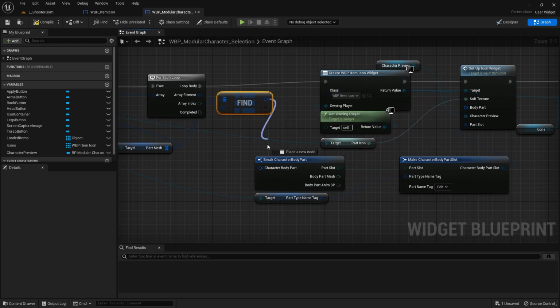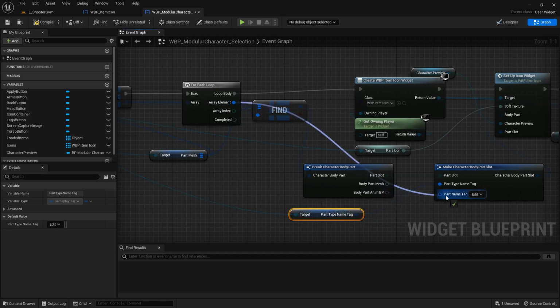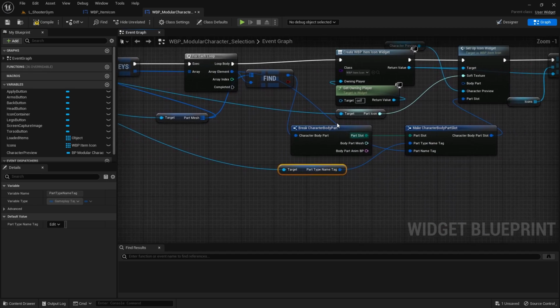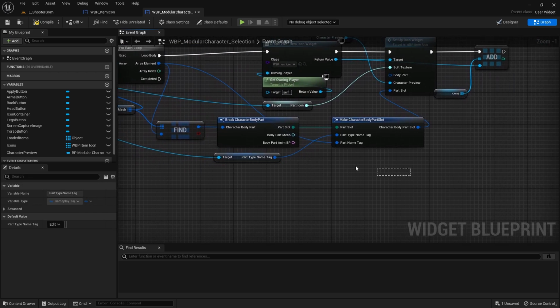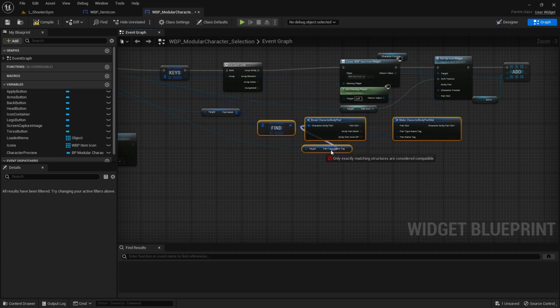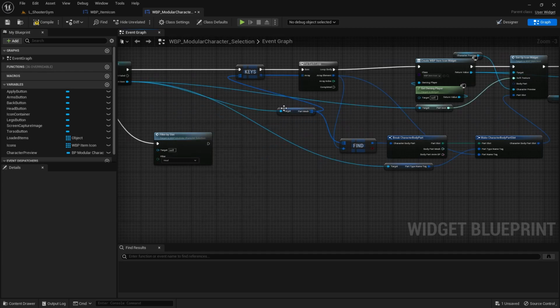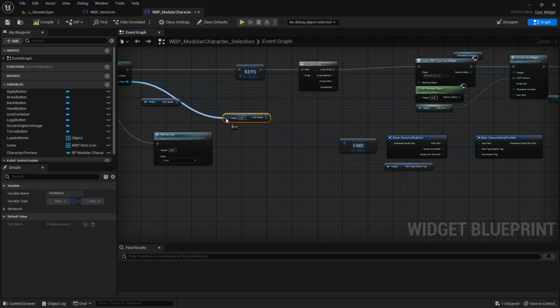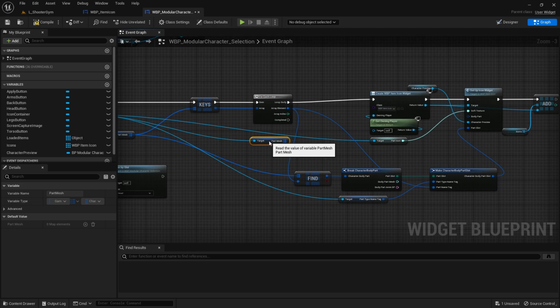We can pass this here. This is the structure that we want to break, and this key is actually the part name tag that we want to pass through. This looks sloppy, you dig what I'm saying? This would look so much cleaner in C++, but I just don't feel like writing a whole new UI class, so let's just do this. I'm going to pull off another one of these just so it's not all over the place. Okay, so we'll do the find from this guy here. Maybe this will line up a little better.